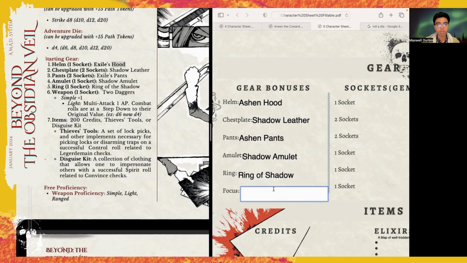Don't have a focus. Focus will come in handy if we're trying to cast spells with our path. There are spell action features that we'll look into later, as well as weapon action features in case you want to focus your Wayfarer with either spell casting or being really good at wielding a weapon.